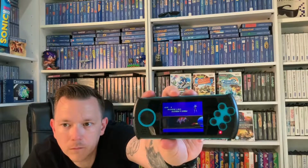But what interested me in this is it's got the SD card slot up there, and you know, I want something portable again, something that I don't really need to worry about too much. And if we want a bit of portable Sega on the go, it's convenient. So just turn that on for you. And just to prove to you guys that the sound really is not very good on these, let me find a game. Shadow Dancer was a game that I noticed the music was well off.